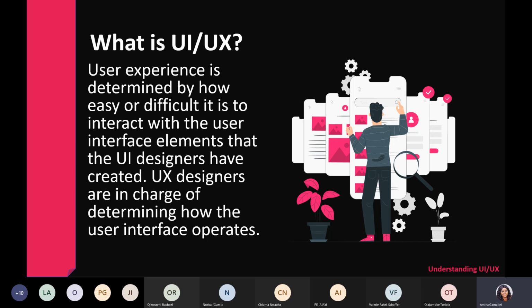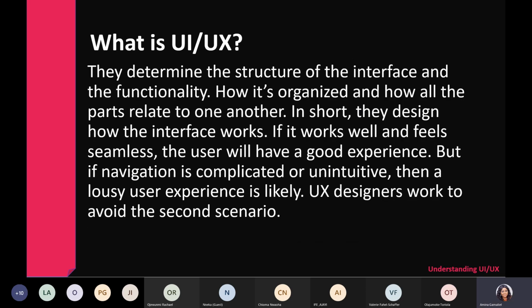Usually the UI designers come after the UX guys have done all the research they need to do, before they proceed to the next phase of building the digital products, okay? Also, they determine the structure of the interface and the functionality, which is all we've been trying to stress.